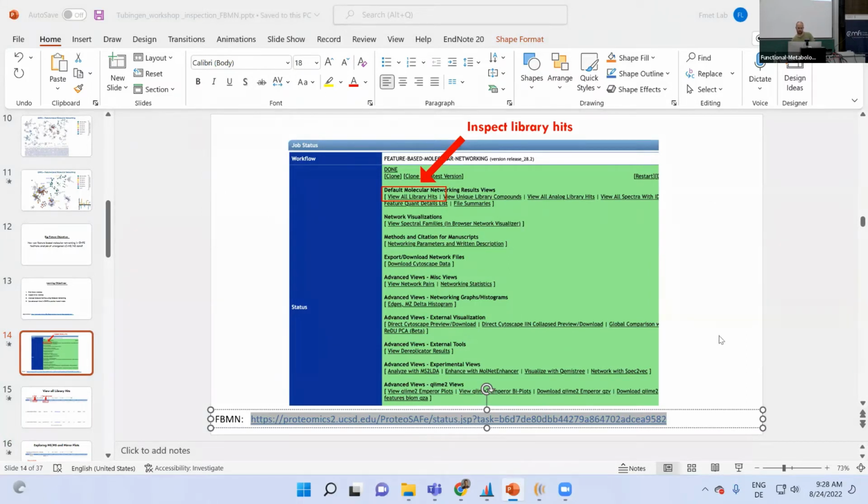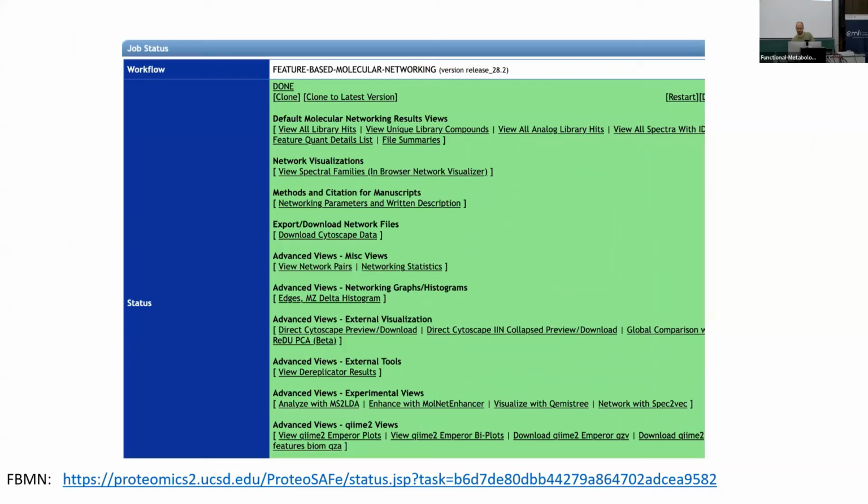But if you have your own network, definitely look at that. Okay, so all of you have a network view open that looks like that.